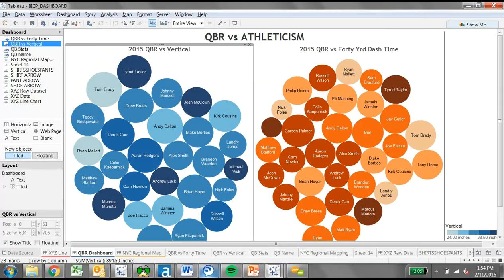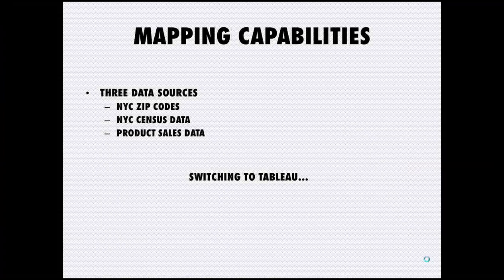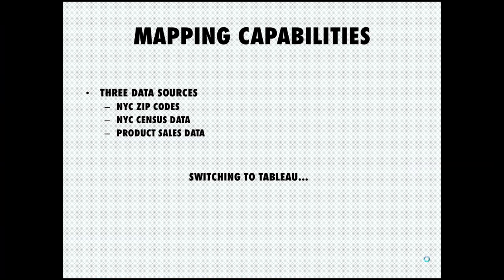Okay, so I'm going to jump back into PowerPoint. So this next dashboard I'm going to highlight is going to show you some mapping capabilities that I mentioned earlier. New York City is one of the biggest markets in the world, and it's cool because they have a lot of data publicly available, like their census data, what population is in each zip code, what percent is male, what percent is female, etc. It can really go on, and it's really cool because a lot of people are familiar with New York City, and it's easy to visualize.